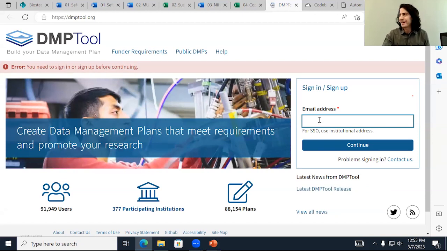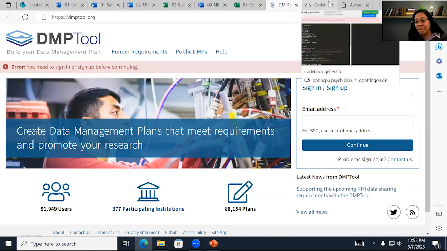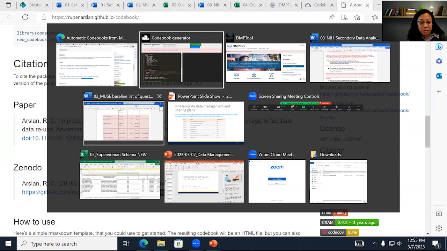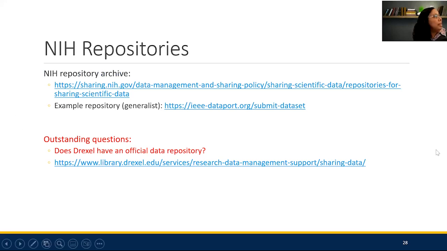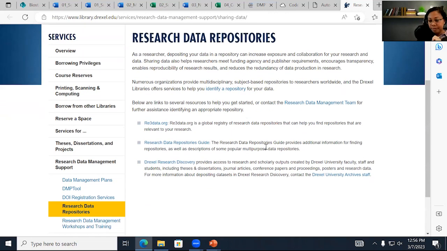We haven't had a chance to really explore it yet, but this is just another resource that's available at Drexel that I think maybe a lot of people aren't aware of. And one thing I want to note, for people who don't know, the Drexel libraries actually has research data management. I don't know if you have that up. Yeah, so our Drexel libraries list some resources, and this is one of the resources listed. So if you haven't gone to check out Drexel libraries, oh, there it is, research data management support. They have some resources there as well.